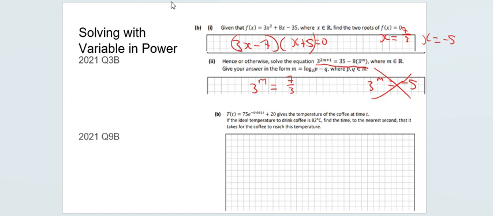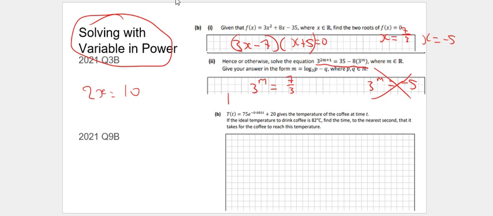So you only have to solve this, but this is where this topic comes into it then. So solving with a variable in a power. Here we have an m in the power. So it's not like if you had 2x equals 10 or something, where you can just divide across. When the variable is up in the power like that, you have to use rules of logs. So in this case, the easiest thing is to take log to base 3 of 3 to the m, so you're just basically putting log to base 3 on both sides.